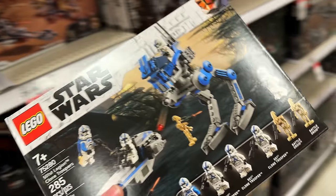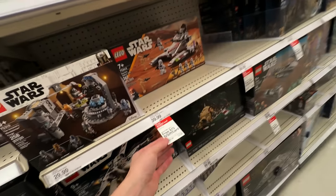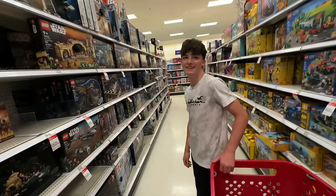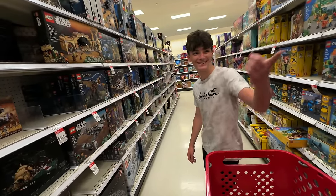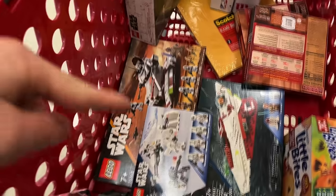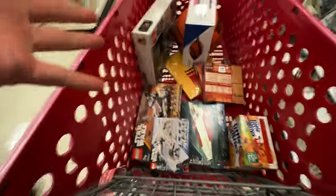I had Cory put the battle pack back — I'll just give him one of the ones I got for $25 instead of the $30 he'd spend here. Saved him five bucks. He might get this other set though. Cory's final purchases come to $60, $120, $150 — $155 plus tax. Not bad. He'll walk away with about $300 in the bank to save.